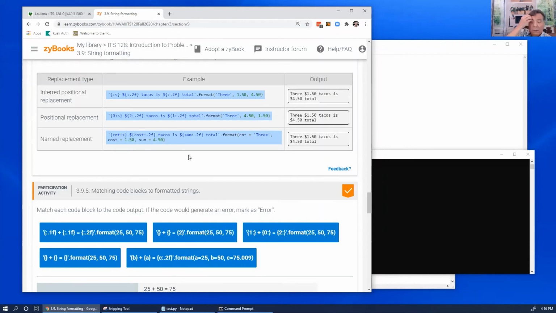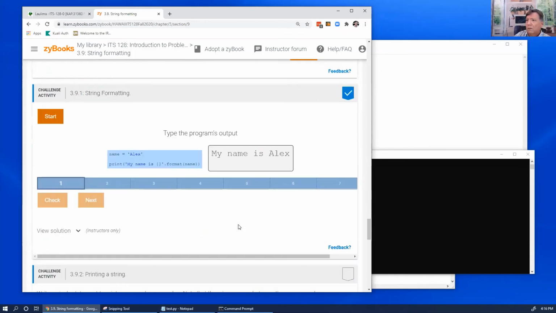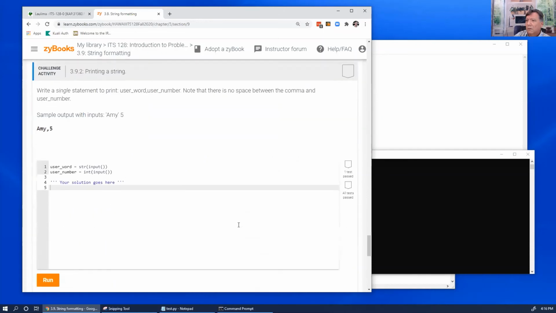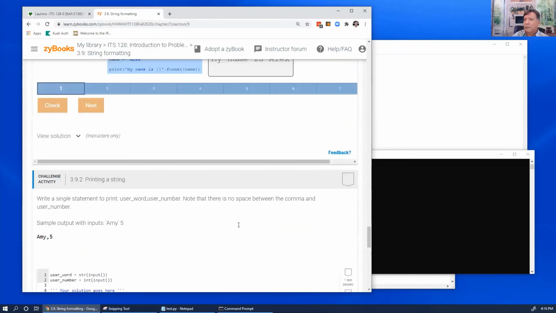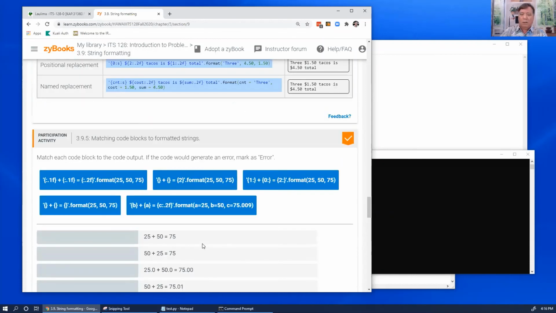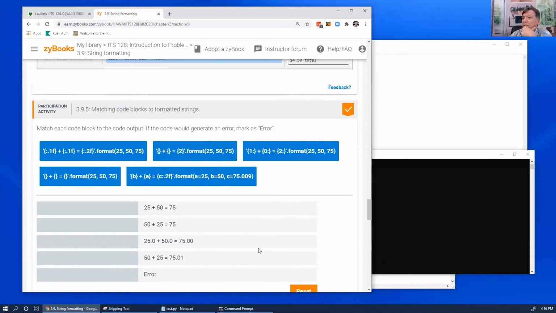Okay, 4.16. Was there another? Okay, yeah, there's 3 challenge activities here. Okay, what's this one? We're supposed to match the format with this. So here we're printing out 25, 50, 75.